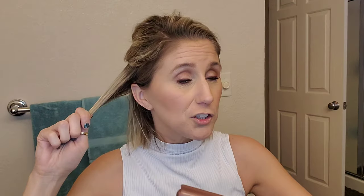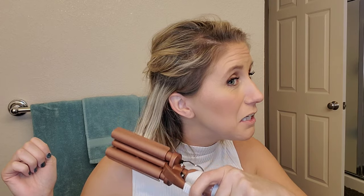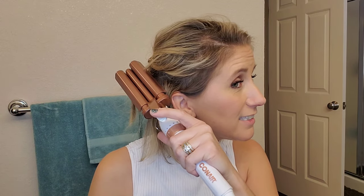I have sprayed my dry texture spray in and got my dry shampoo in. I'm going to section the top of my hair and start with the underneath part. I also mentioned in my last video I had a little undercut shaved section here, and this is my grow out — I usually just tuck that behind my ear for now. So I'm going to grab a small-ish section and here we go. I'm assuming I hold it — okay, not much there. Maybe I need a little bit more heat. Let me clamp it on, hold it for a few seconds, and move it down. Okay, that got a little bit better.